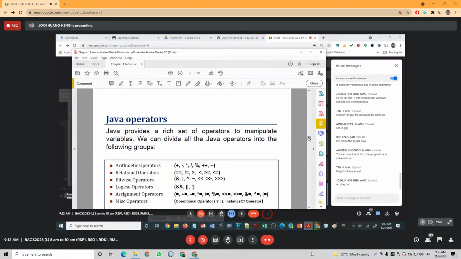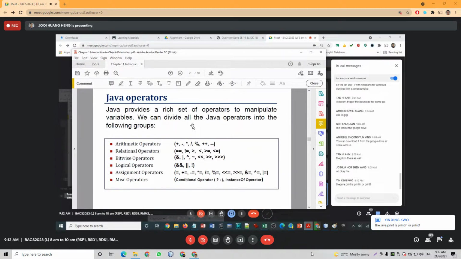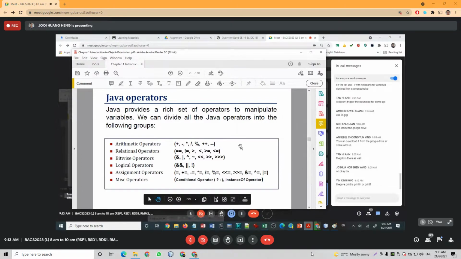So these are some Java operators, same as what you learned in C programming. Java has printf. Also got println, printf, print also got. Later I'll show you how you can get them. Don't worry, there are many methods that can be used. It's not all fixed. Later I'll show you the list. That may be a good question. Later I'll show you in the documentation the long list of methods that can be used.